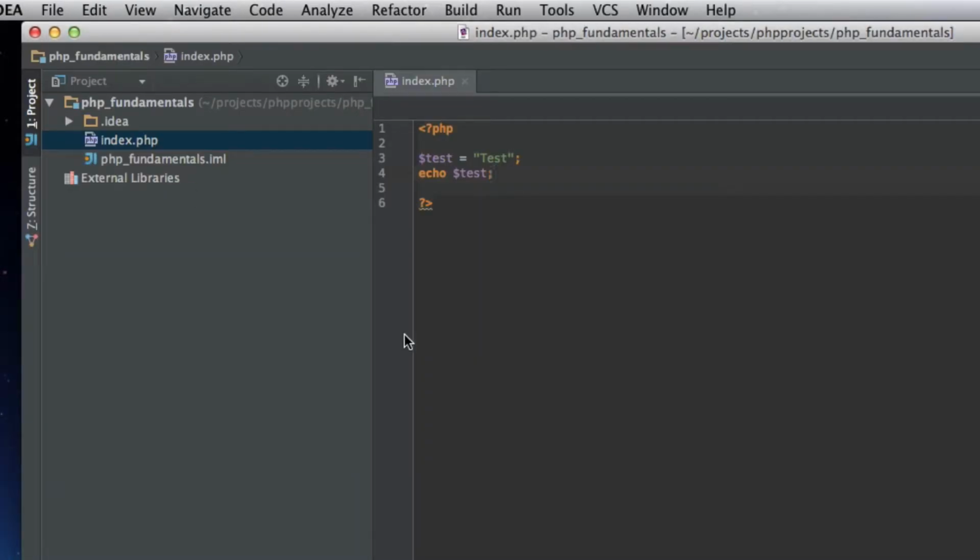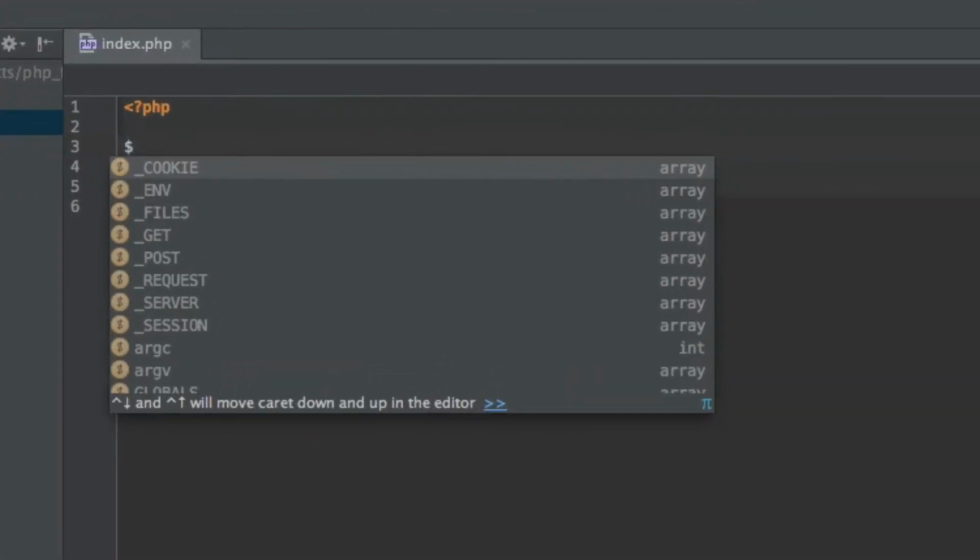Simple enough. So the only reason I wanted to show this, I mean, it's pretty basic, obviously, is that I want to give you an idea of just some of the syntax that you need to be aware of as far as setting variables, because there are some rules that do apply. For example, you cannot set a variable like this.